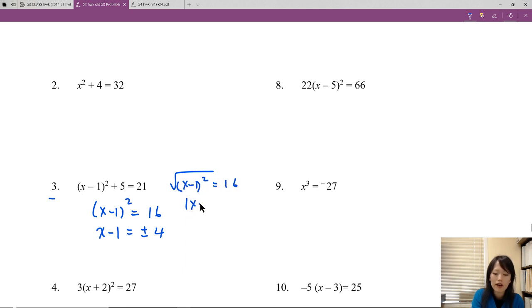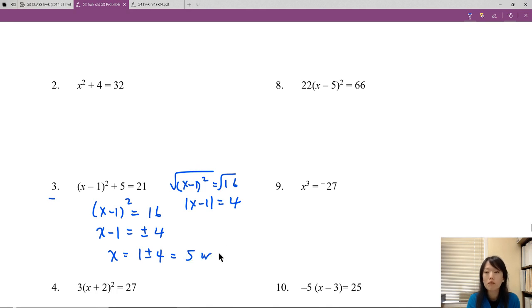That's the absolute value x minus 1 part, right? I root that like this. Then you get the plus minus. I'm skipping this absolute value step. Okay, so this is x equals 1 plus minus 4. You cannot leave your answer as 1 plus minus 4. It's 1 plus 4, which is 5. 1 minus 4, which is negative 3. Okay, don't have to check your work on this one. Any other ones? Turn the page.